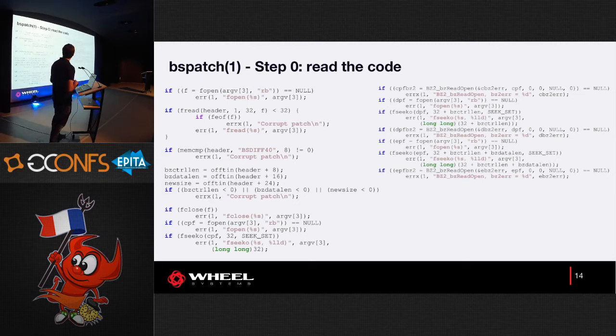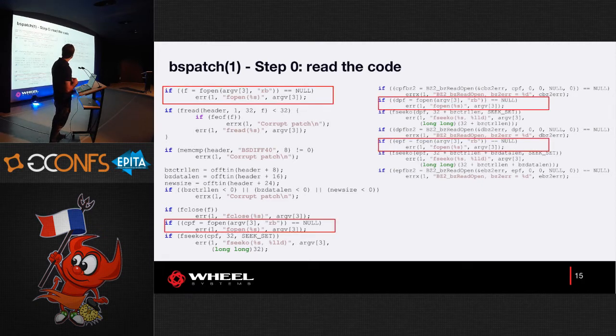So bspatch is an application for patching the source code or some files. It works mostly on 2 files: one which is the patch and another file that we are patching. So here we have some opens, which I mentioned earlier, that we need to open some files in bspatch. And those are interesting things in Capsicum because we cannot open files in capability mode.